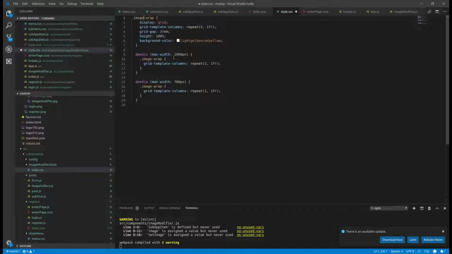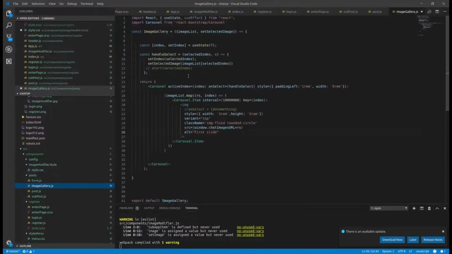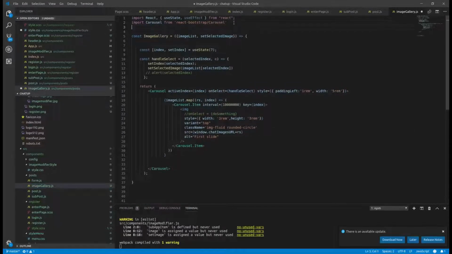But we don't want this case. We just want the 2 next to each other and 1 when the screen is small. Let's import this style.